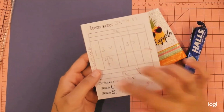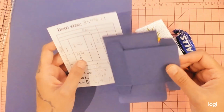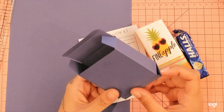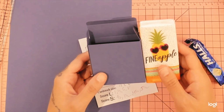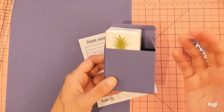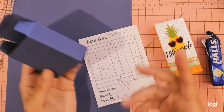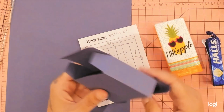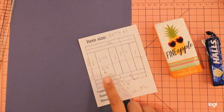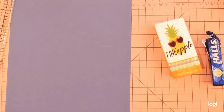So I already started recording to make the box for this. I got all the way here and I'm like, girl, that is not going to fit. It is not going to fit. What the heck? I didn't add this measurement correctly. I added the wrong measurements. I even wrote it up and down. I'm not even going to tell you what measurement I used because I don't want it to confuse you.